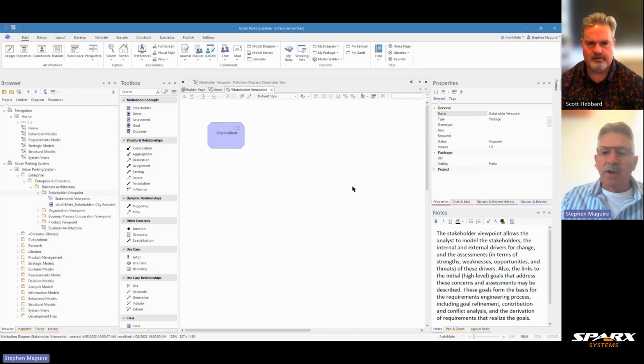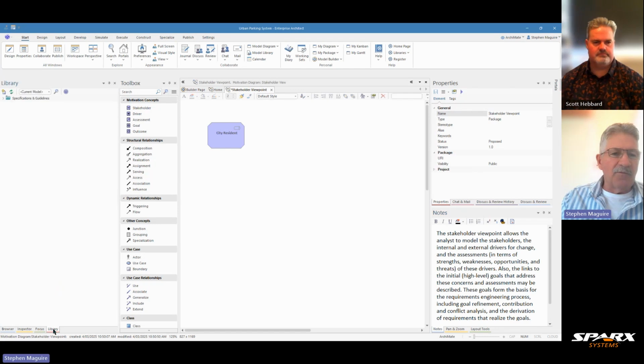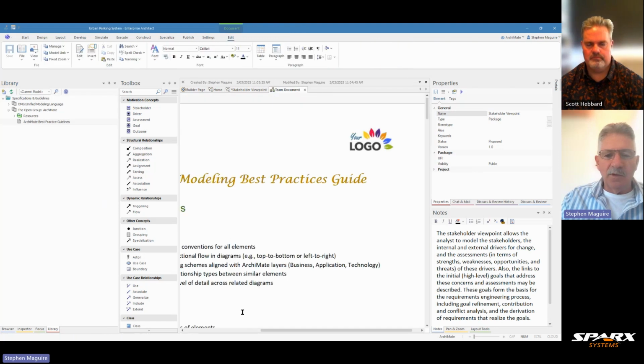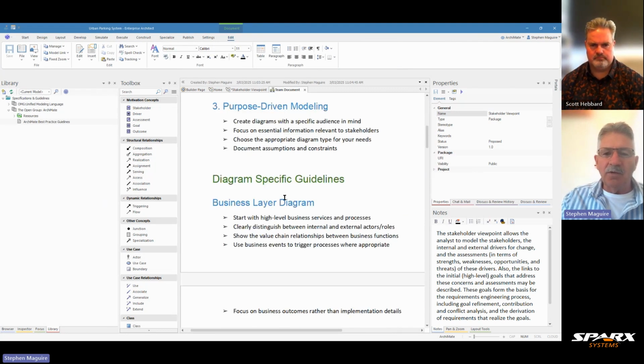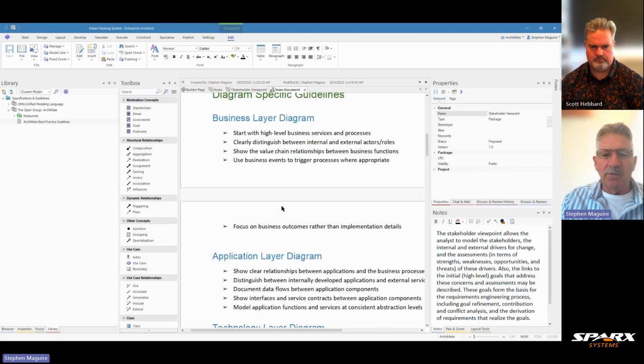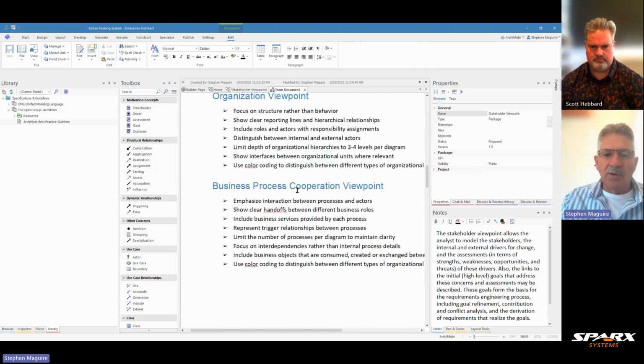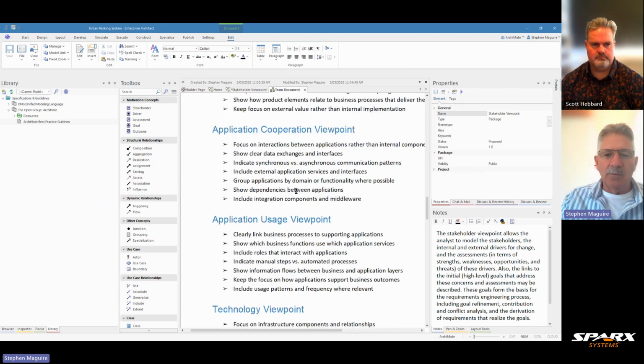That's right, Scott. And where did I get that information from? Well, over here in the library, we looked at this in previous videos. We had set this up. We've got specifications and guidelines there. We've got the Unified Modeling Language, the Open Group there, and we've got best practice guidelines that you can follow. So your organisation could develop those, and you can see that there are diagram-specific guidelines, general purpose guidelines, and all sorts of other ones there that we can look at.